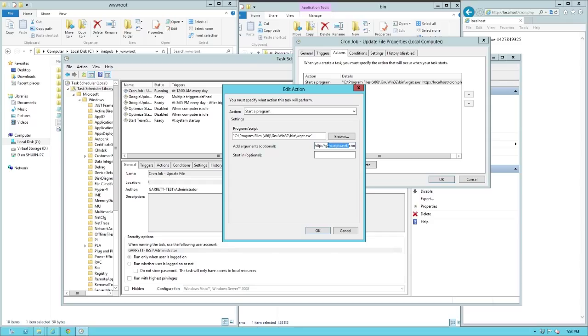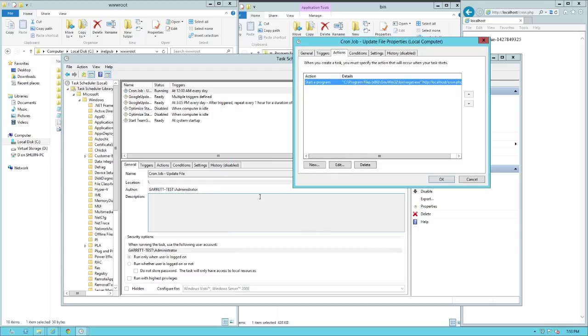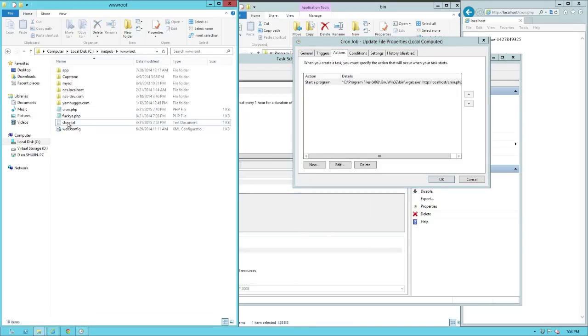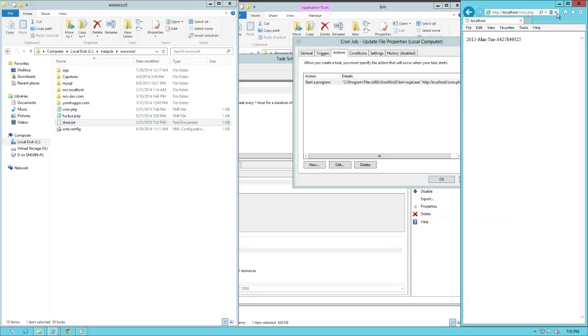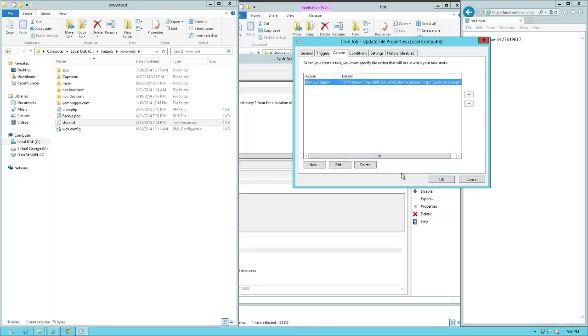One issue you might run into with this cron if you're duplicating off of what I had is that you might run into a permission issue. In this case, I have all my permissions set, so you'll have to look into your permissions, and if you have it set, all my subdirectories can write to themselves. So not the best security right there, but just wanted to give you a heads up on that if it's giving you errors whenever you run this cron through your browser as it updates.